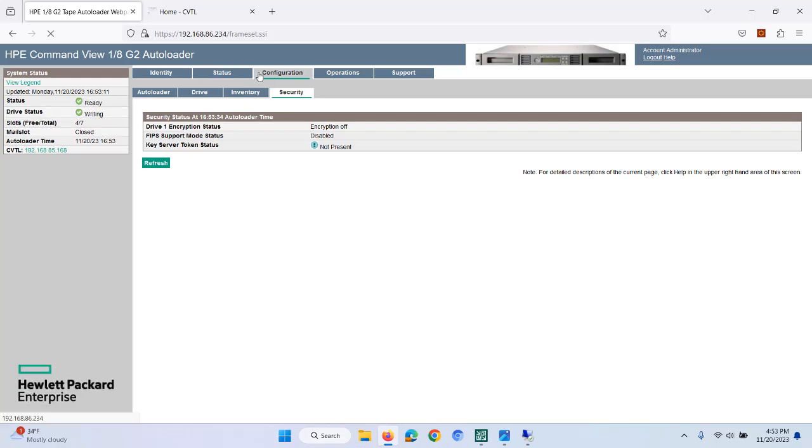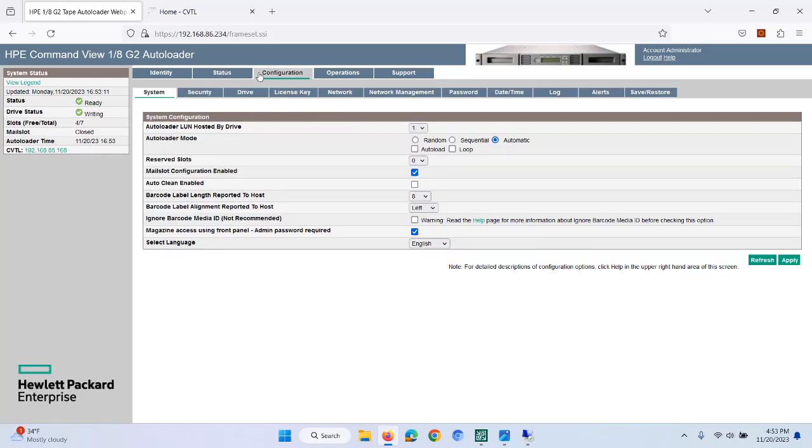We can also look at configuration. Now, I'll tell you, I didn't do a lot in this context for configuration. Pretty much everything in here I left as is. I did enable the mail slot configuration. I found that pretty handy. Instead of injecting an entire magazine, and these are the two magazines on this tape library, with the mail slot configuration I could have a tape put in the front slot of this magazine, and this can eject out just enough to be able to get out the one tape in the environment. So it allows you to pull out single tapes without necessarily doing a rescan of your solution.